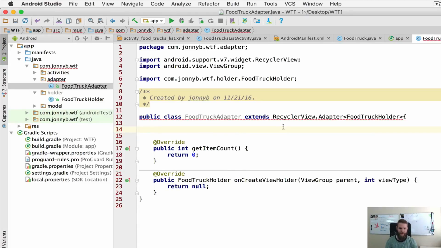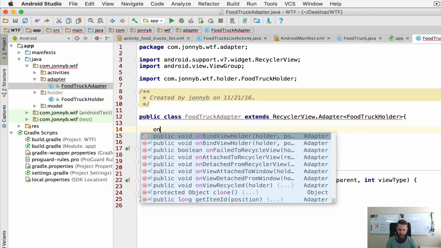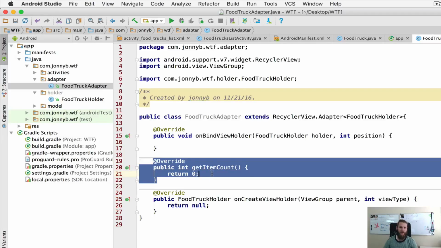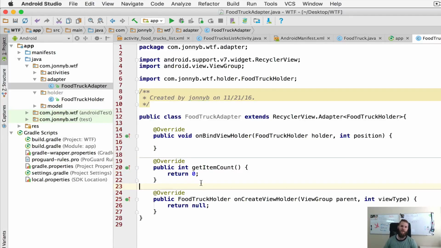And lastly, we need onBindViewHolder. Okay, all right, so that's looking good. Now we don't have any errors. So what do these do? onBindViewHolder, this is where we are going to handle any on item click listener events. getItemCount is pretty straightforward. This just returns the number of items in our list, and then our onCreateViewHolder, this is where we pass in our information that will be used to modify each row's user interface, for the name and the average cost and food type fields.